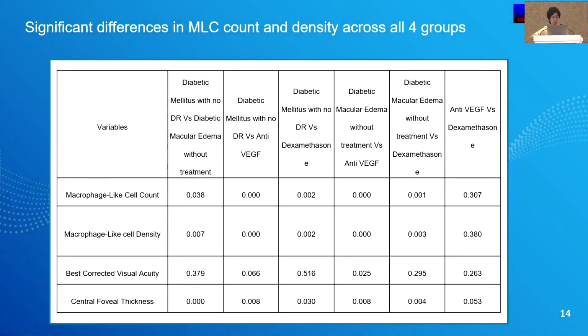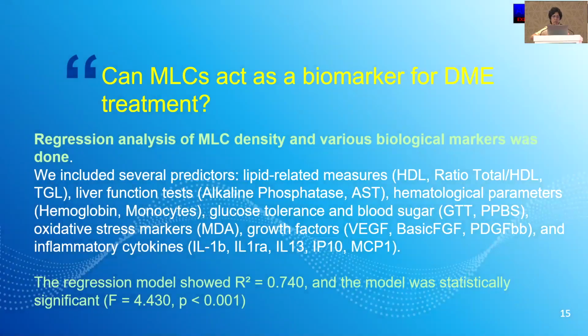And this table just shows us that there is a significant difference in the MLCs in patients who underwent treatment, from pre-treatment to after treatment. So can MLCs act as biomarkers for the DME treatment? To understand this, we did a regression analysis using MLCs and correlated them with various biological markers.